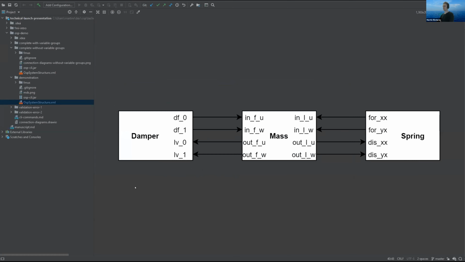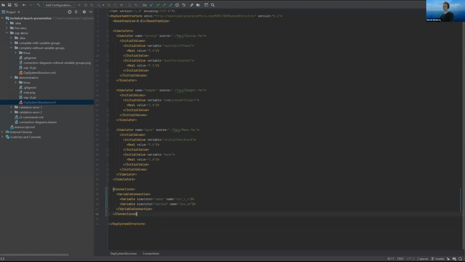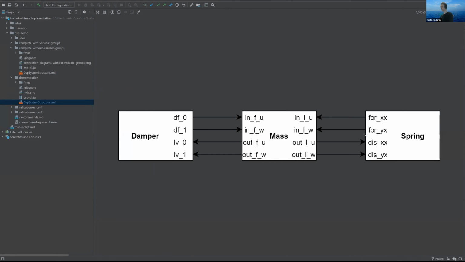So first I want to make these position connections over here. So that's one variable. The next one, W, YX. So now we have connected this position set of variables here.